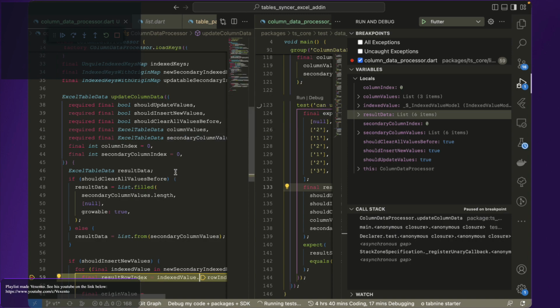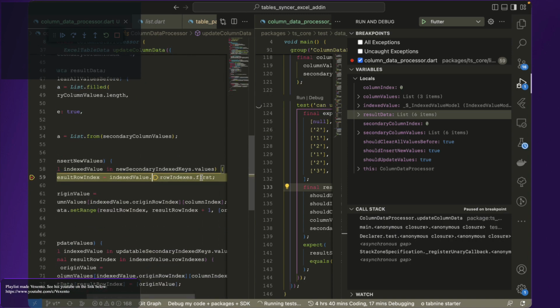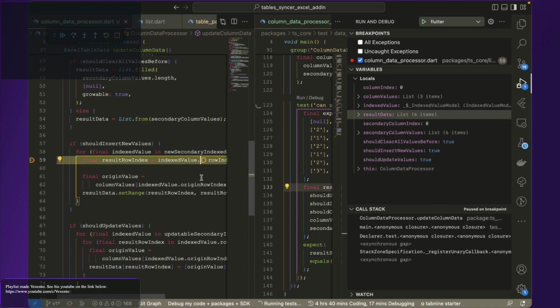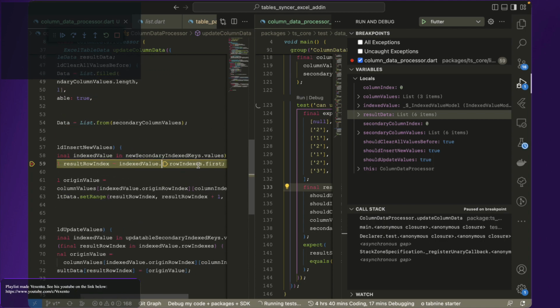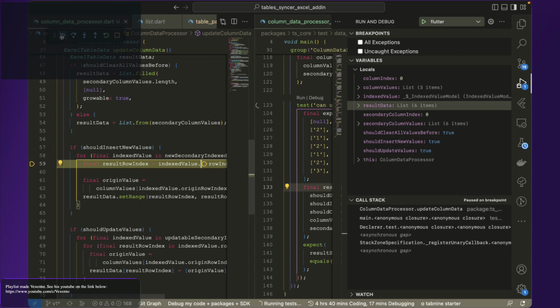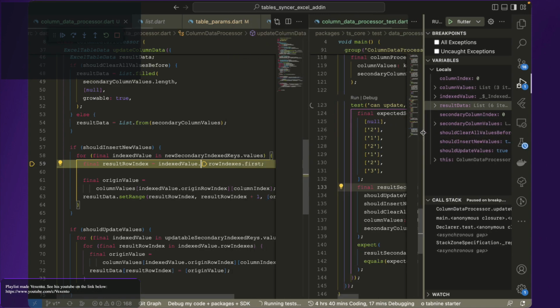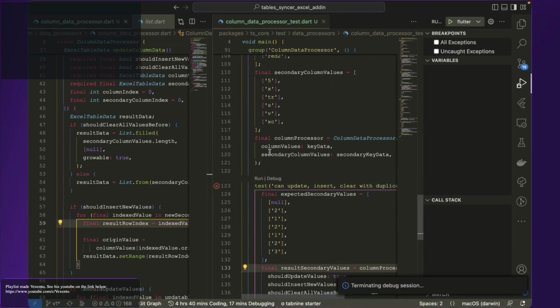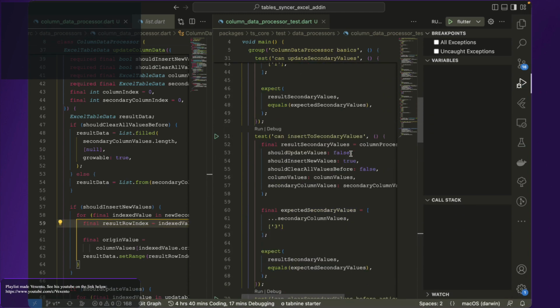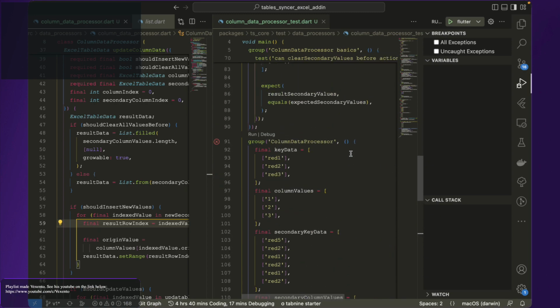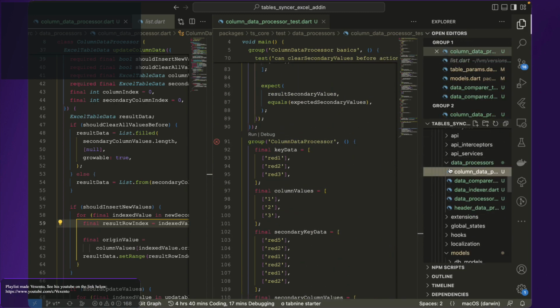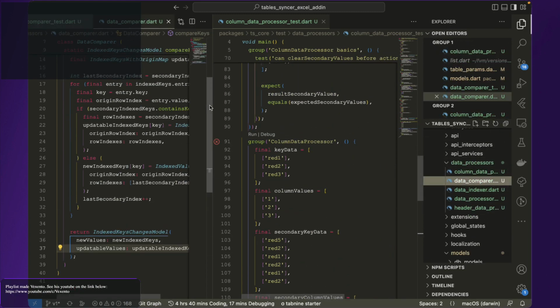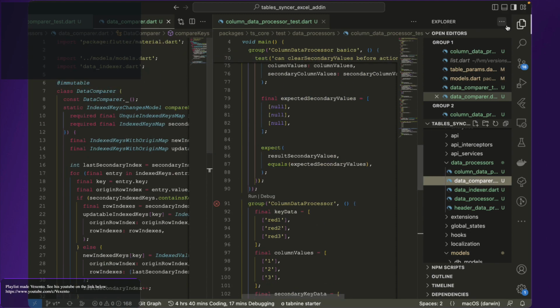It should be 6, not 3. So let's see why this is happening. I think the comparator is not working right. Okay, let's see why.